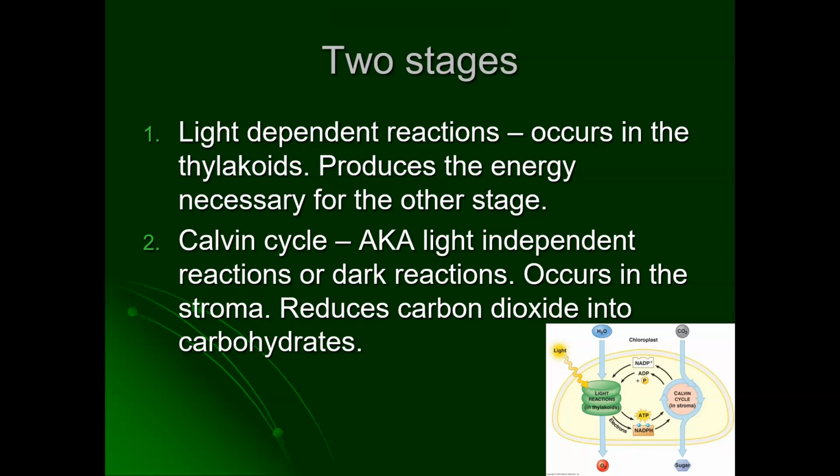So in cellular respiration, we had glycolysis, the Krebs cycle, and then electron transport. Here we have just two stages, the light reactions and the dark reactions. That's how I was taught photosynthesis. They're trying to change those names because it turns out the dark reactions can happen in the light as well. So now they have the light dependent reactions and the light independent reactions.